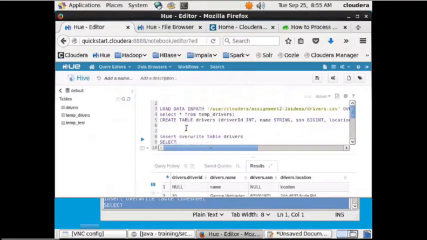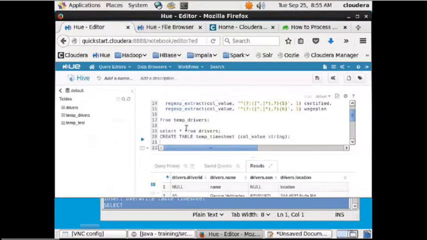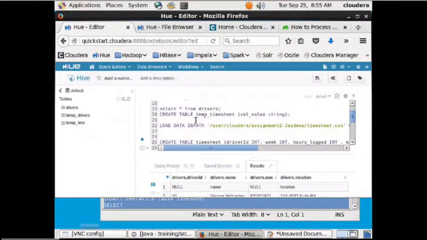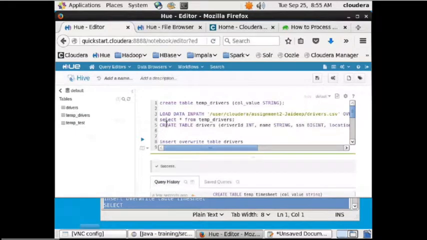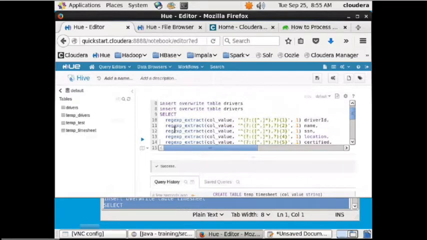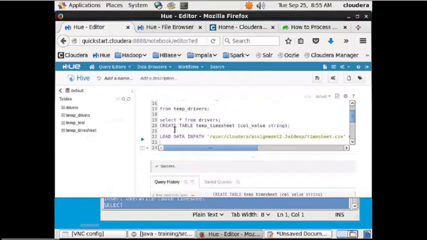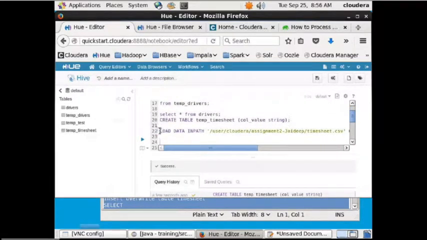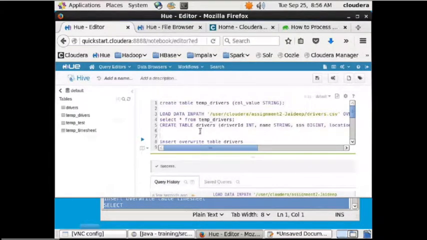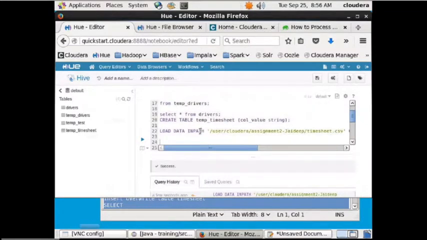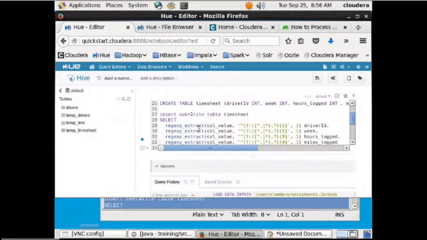Similarly, we have the second table, which is timesheet. In a similar way, I'll just run everything really quick because it's very similar. We have another temporary timesheet table where we load this file the same way, and then we'll create another table timesheet and overwrite it with the regular expression pattern.